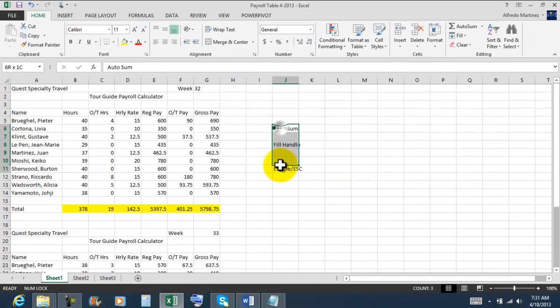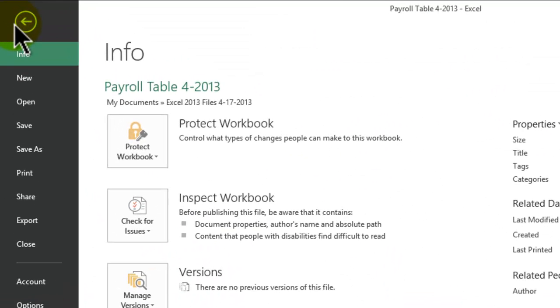Let me go ahead and delete these items here. I'm going to highlight multiple cells, arrange, and then press delete. Okay, I'm going to click on save. Now this is very important. Let's go ahead and check the print options.